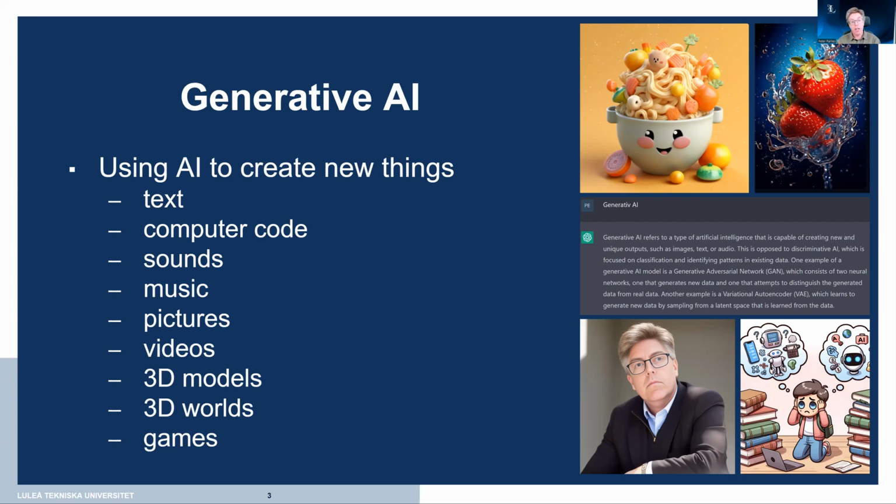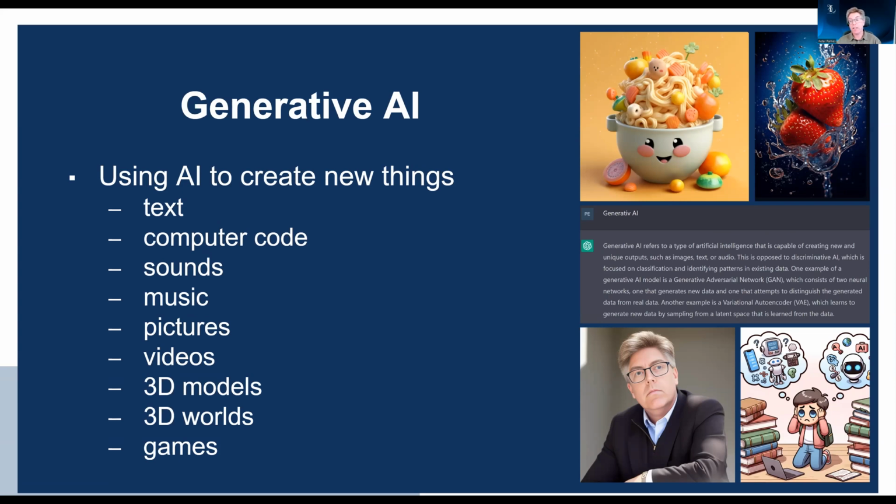So generative AI is using AI to create new things, as I just said. And that can be text, as we've seen exemplified through ChatGPT, but it can also be computer code, sounds, music, animation, graphics, computer games, etc. Anything where, based on an input, it can generate an output for us. Here on the right, you have just a few examples, and I'll show you a number of more examples, some just creative images at the top, some ChatGPT text, and then what looks like perhaps a photo of me, but it's not. It's actually an AI-generated image of me. I'll come back to that later on.